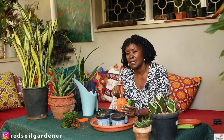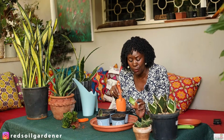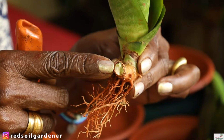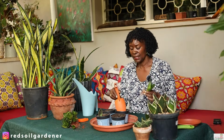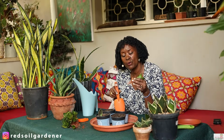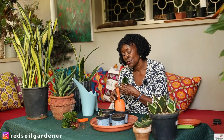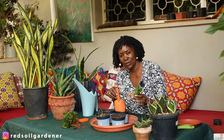And why I did snip it yesterday is I let it have time to callus, which is very important. If you see the wound that I'd snipped, it's dry and it's formed like a hard surface. Callusing is really good because it closes the wound and then you won't get some sort of infection. It's a bit like us humans: once you have an open sore, you have to let it dry out in order not to get another infection. So that's what callus does.